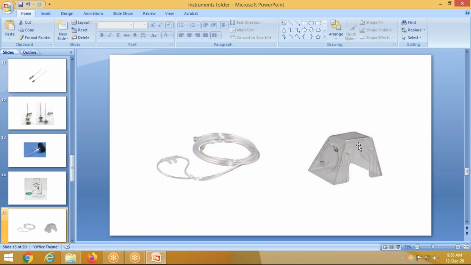If you close both vents, you can deliver about 90% oxygen. If you keep one vent open, 80%, and if you keep two vents open, you deliver only 60 to 70% oxygen. Based on the requirement, you can open the vents. Where do you use this? In neonates with respiratory distress, or in pediatrics also with respiratory distress, you can use these oxygen devices.